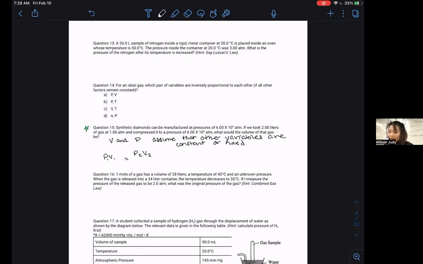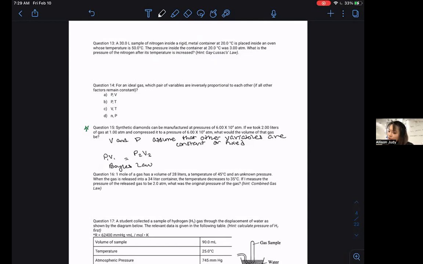Oh man, now I'm questioning myself. Let me double check really quickly. Okay, I was right. It's Boyle's law. I shouldn't have doubted myself. So we call this Boyle's law. And this is the isolated relationship between pressure and volume when we see a dynamic change, or a shift from initial to final condition.